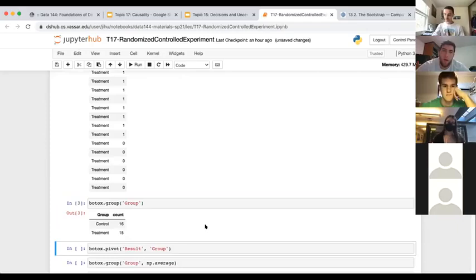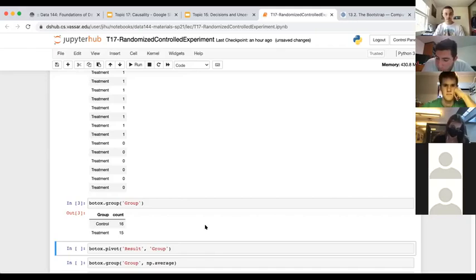So first of all, just to verify that we do have 2 groups, and then we have 31 observations in total. Among them, 16 were in the control group, and 15 were in the treatment group. If I do the group method and include the column name in quotes in the group method, then I should be able to return the counts of each different group. That's only for one categorical variable.